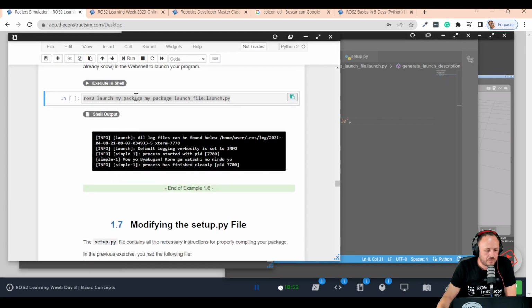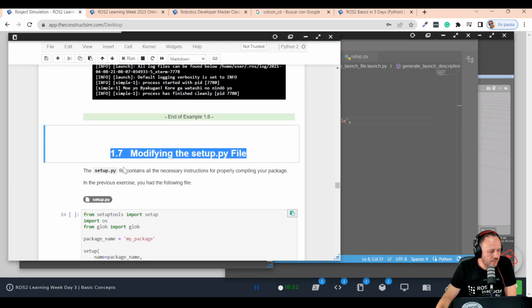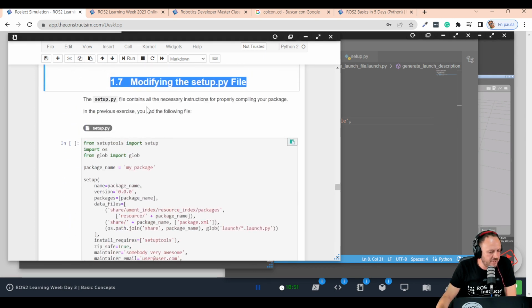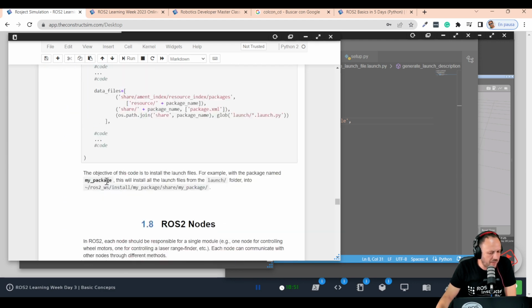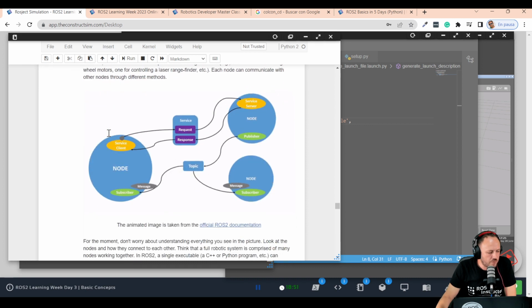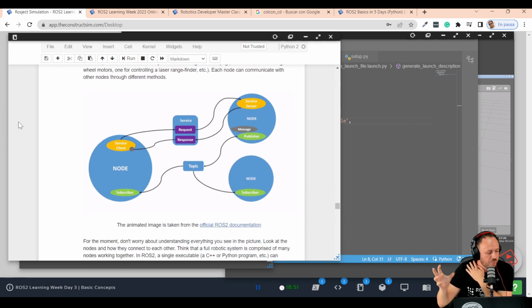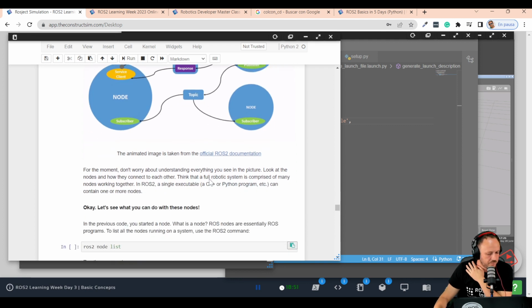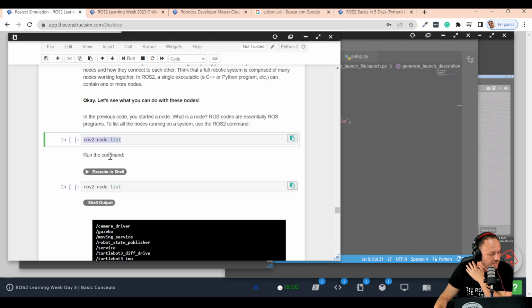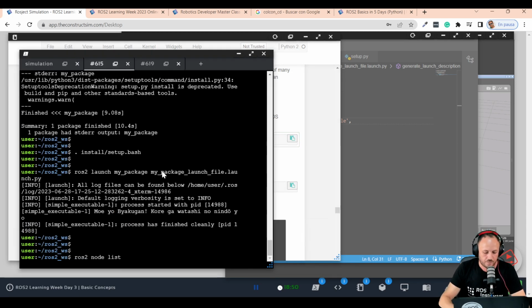Okay, then very quickly, I'm going to skip this. You can take a look on your own later to get a little bit more in detail at the modifications that we did to the setup.py file. Then let me introduce the concept of ROS2 nodes. You can think of a ROS2 node as a ROS2 program. Whenever you launch a ROS2 program, this program is going to be associated to a node. So typically, in robotic systems, you are going to have multiple nodes which share information between them in different ways. Then, in order to get a list of all the nodes that are currently running on the system, you use the ros2 node list command. So, ros2 node list.